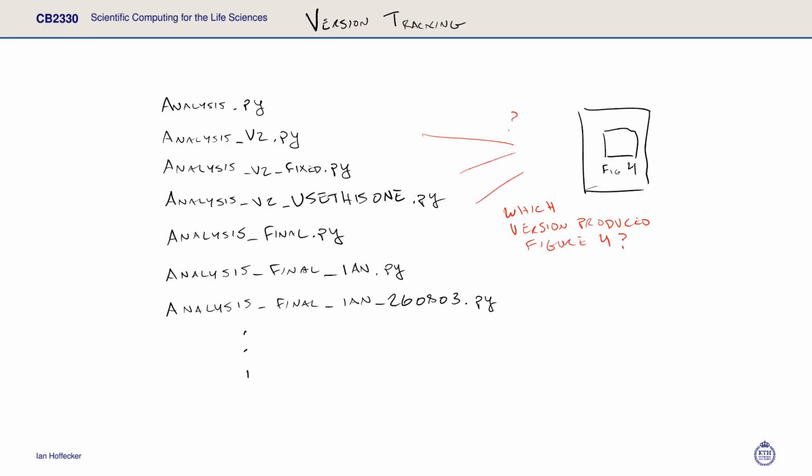So we want some kind of version management system that lets us keep track of the history of our code base, and we'll use something that's called Git. And Git comes out of a kind of fight. So this is a good way to remember it. The Linux kernel team had been using a proprietary system called BitKeeper for free. And in 2005, this arrangement collapsed over a licensing dispute. So Linus Torvalds, who had written Linux, stopped and wrote his own alternative instead.